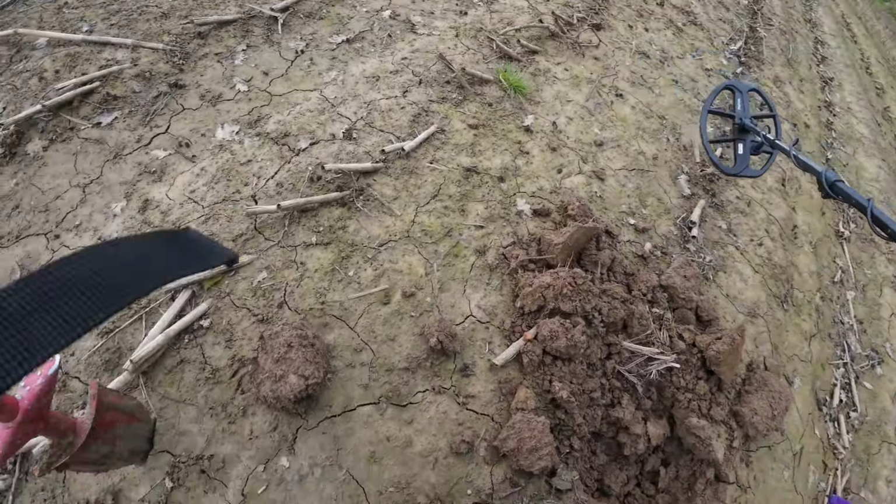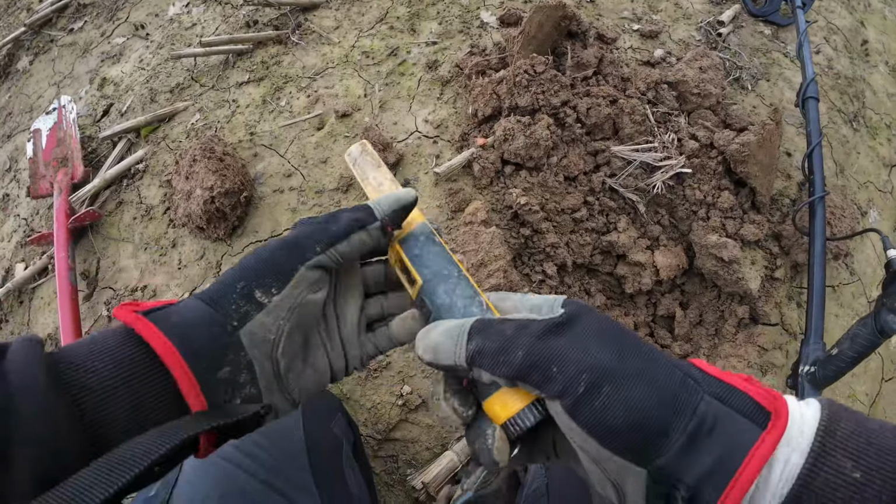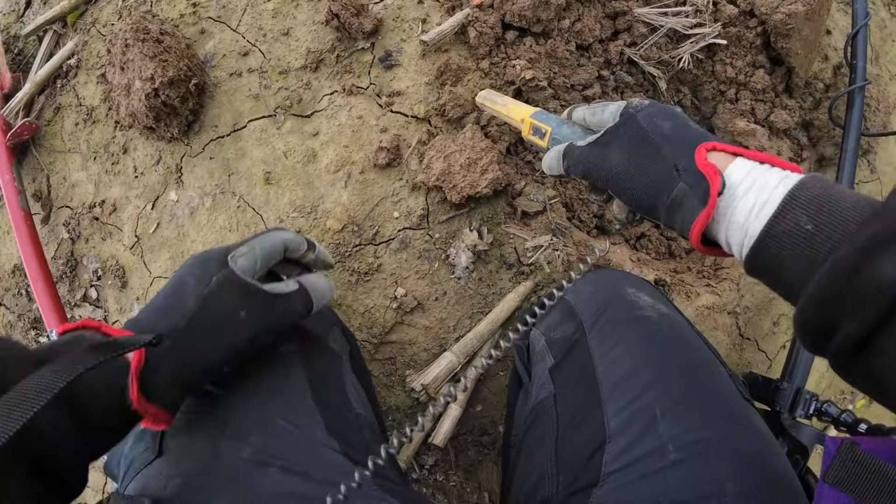Out. Now what's it going to be? Moo tube. Moo tube. Well, I don't have to dig. Nice 42 sound. And it's a musket ball, just on the surface. Yeah, musket ball.